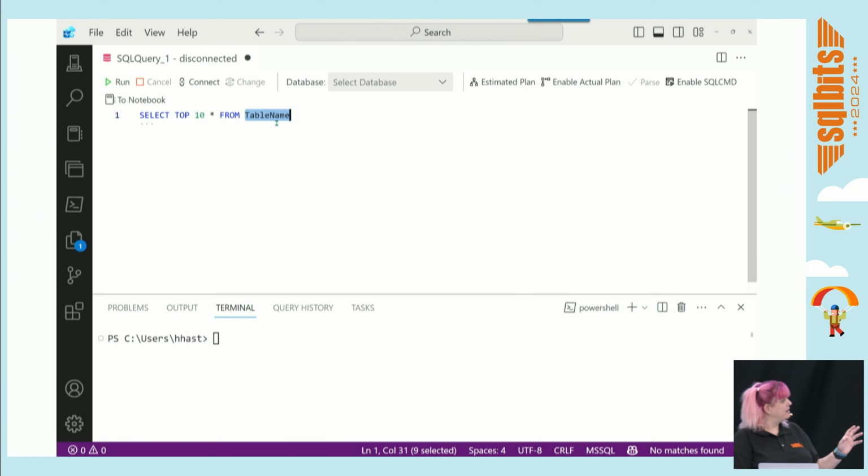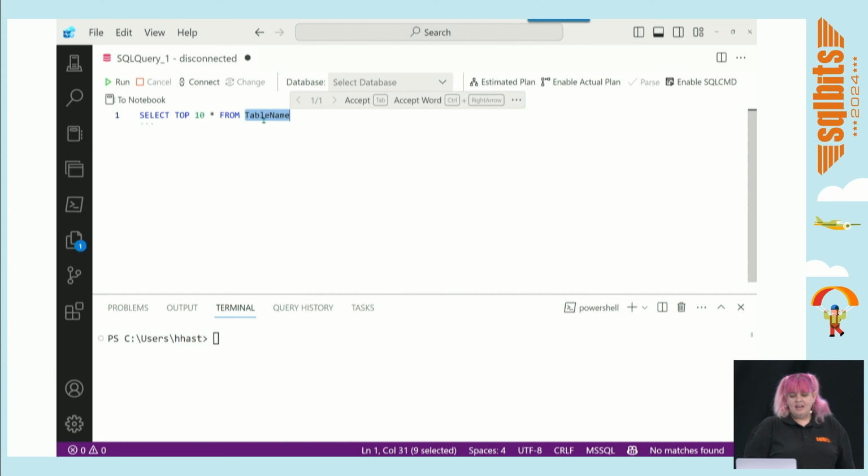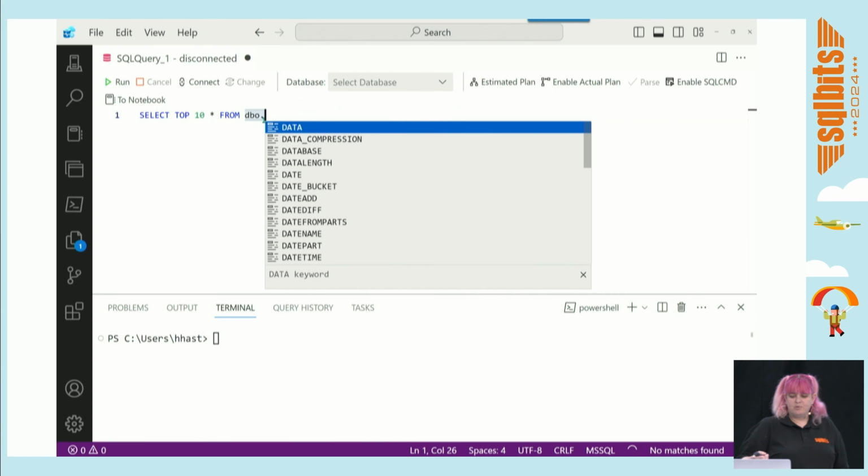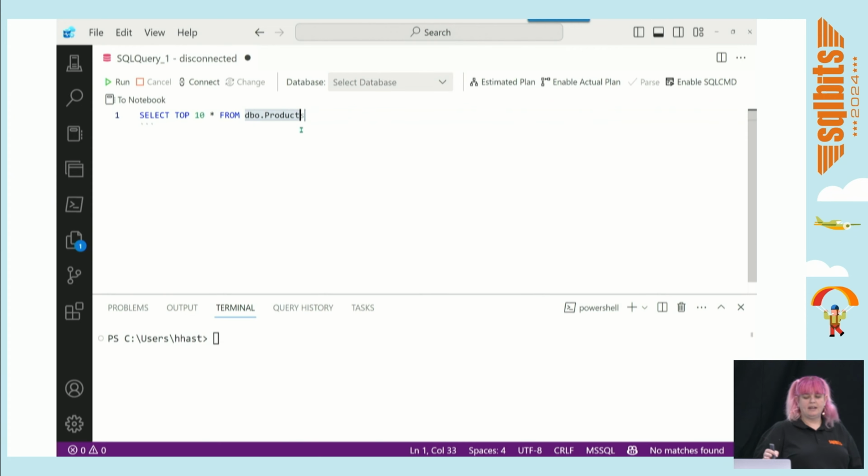Copilot running in the background. You'll see the GitHub Copilot because I have that on my Azure Data Studio. It'll get out of the way in a minute. And then I'll type product, and it'll go ahead and let me do a select top 10 on product. So you can put any customizations you want in there, any snippets.